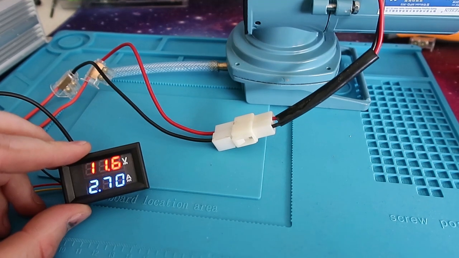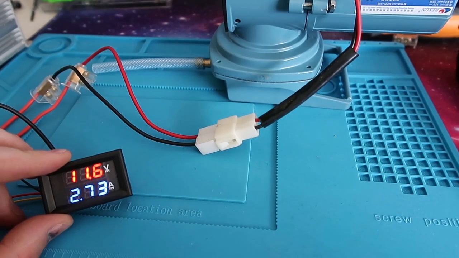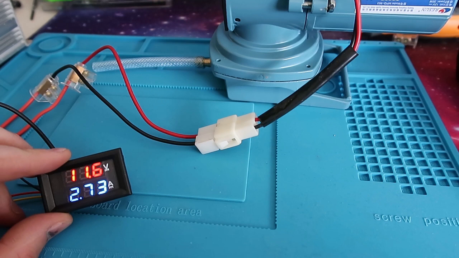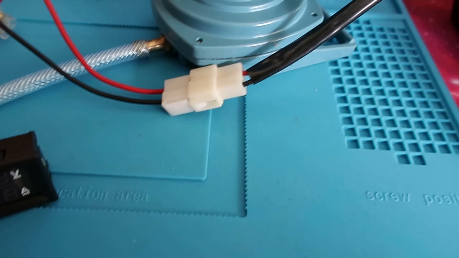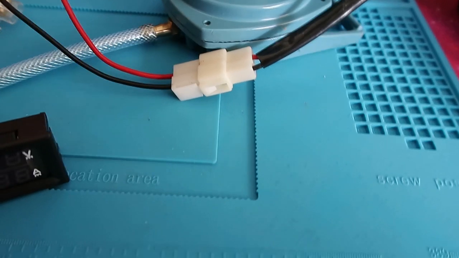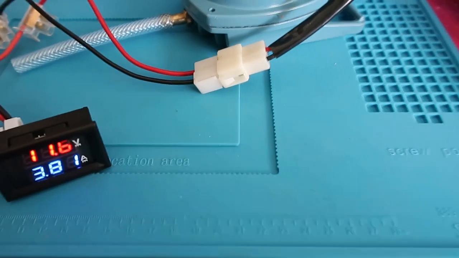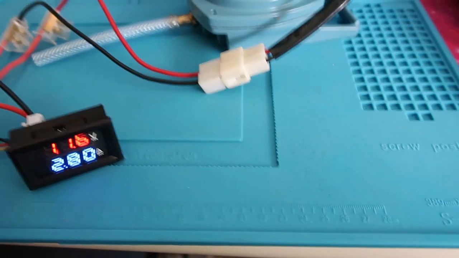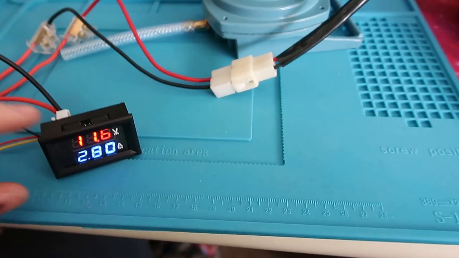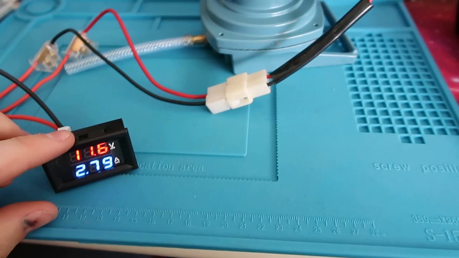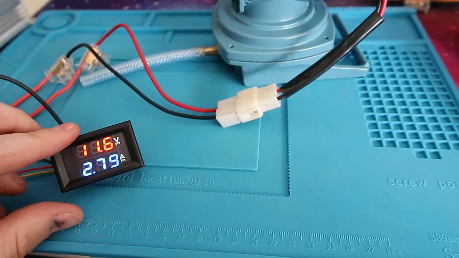It's quite powerful which will be good for that project but what it's telling us we've got 11.6 now it's probably dropped down that little bit because of the current that's being drawn and you can see there there's about 2.7 amps roughly of constant draw but if I go back and slow that footage down you can actually see when it switches on there's a starting current that is a bit higher than that 2.6 it gets to about 3.81 which is standard for when pumps and motors turn on they usually have a higher starting current and then it drops back to that continuous current of when it's actually operating.